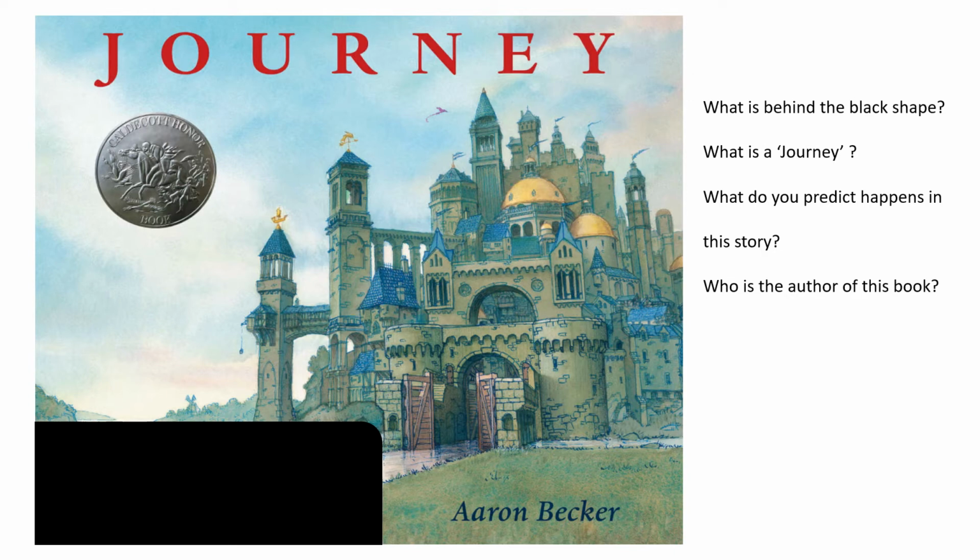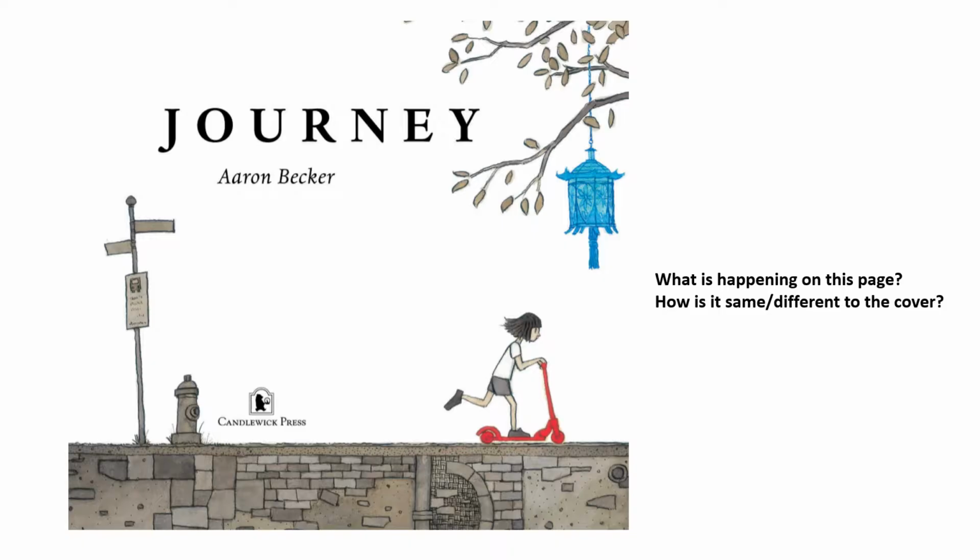So I'm going to move on to the next slide so we can see this next page. It says what is happening on this page and how is it the same and different to the cover? So talk to your grown-up about the difference between this slide and the slide before. You can go back to that one so you can have a look and have a talk about the difference. What's happening? What can you see in this picture on this page that's different to the page before?